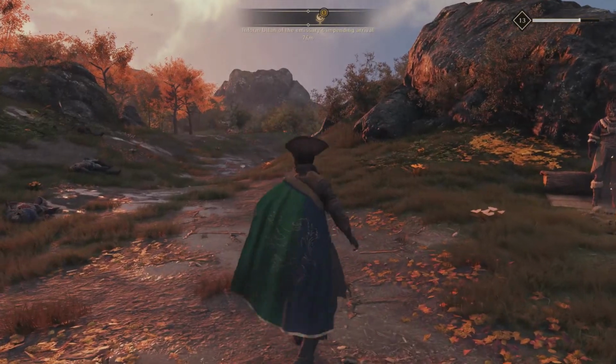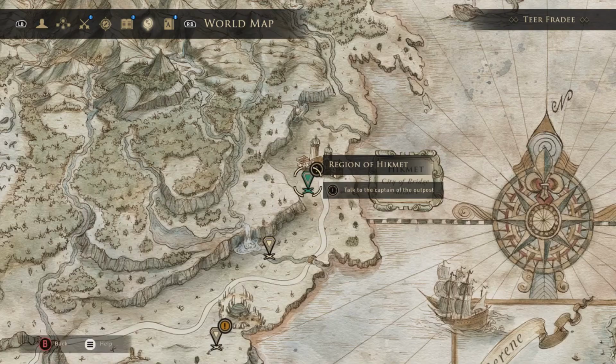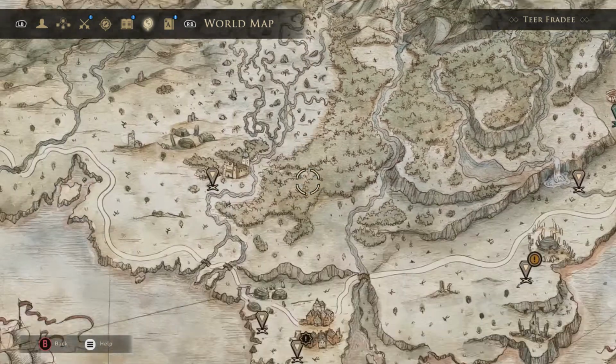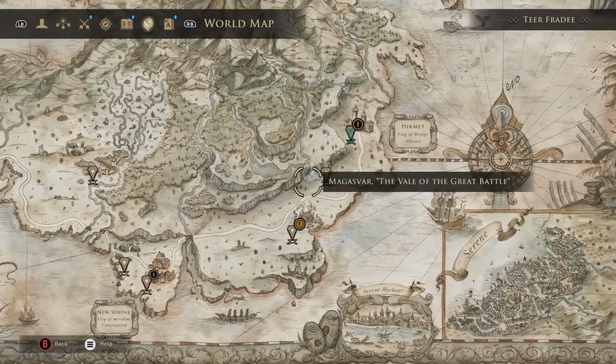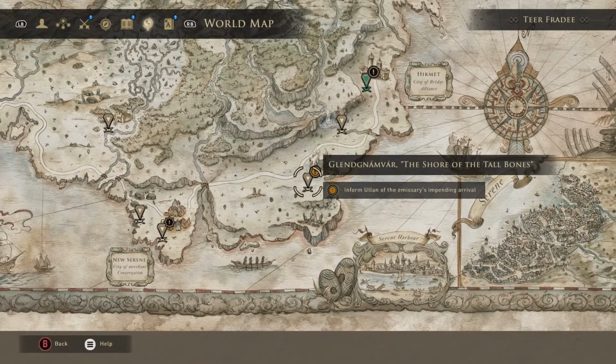Right, well, the quest it's jumped to seems to be something to do with going somewhere else in the world. Inform Ulan of the emissary's impending arrival. Fair enough. That's a side mission as well, that.